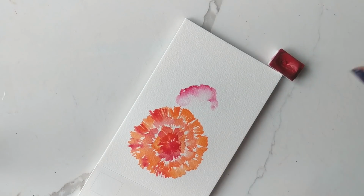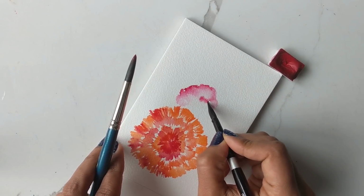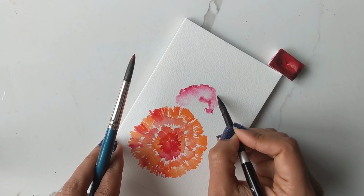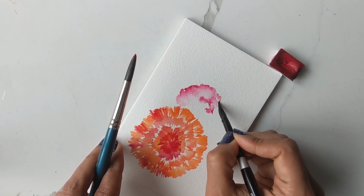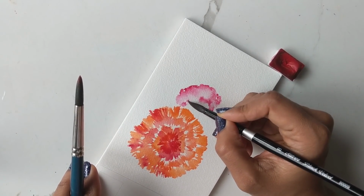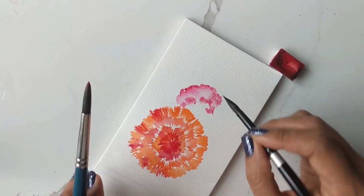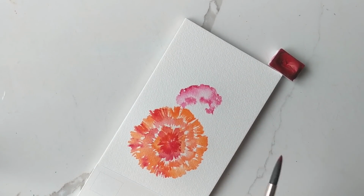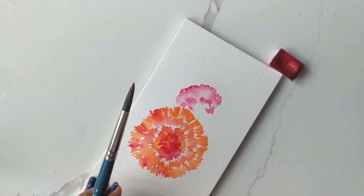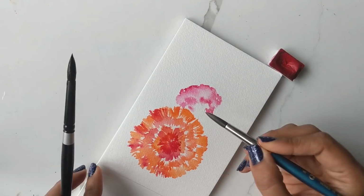And then I'm going to use the same brush up here and then do this. And again, I'm creating organic shapes. And this is essentially how the carnation does look from the different layers that it has, right? So that's what I'm trying to do, and looks like I used this brush here, so I'm just going to make sure I have no more color. Sorry, wrong. This is the brush I need.